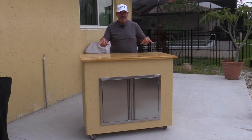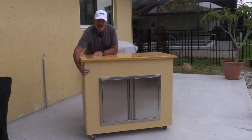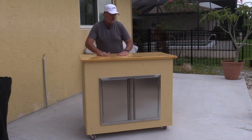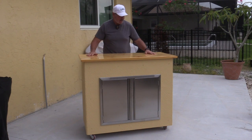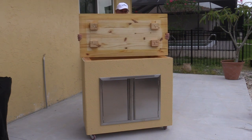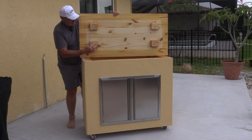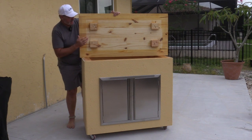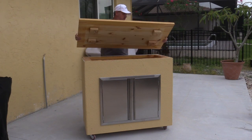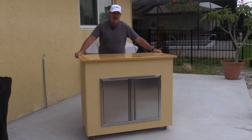Well, look, there you have it. This is the finished product. And as you can see, we've since painted the outside. I actually had the color matched to the outside of our house, so it matches perfectly. I did three coats of epoxy on this, and it is smooth as can be. Instead of actually attaching it down, I epoxied these blocks of 2x4 right onto here. If I wanted to, I could screw these on, but I decided to leave it like this. One, it gives me easy access in there if I ever need to, but this isn't going anywhere. Once this fits down on here and gets into the opening, that's good and tight right there.